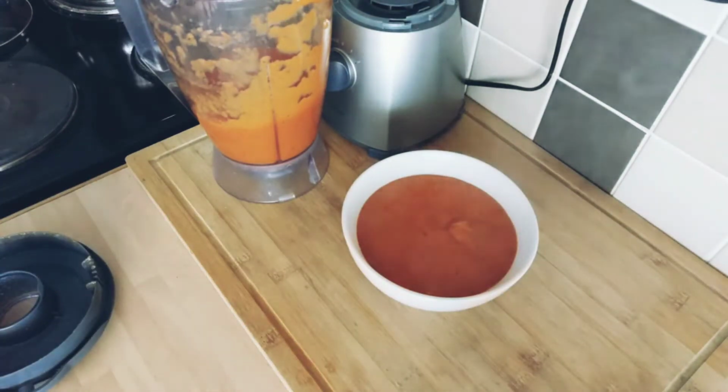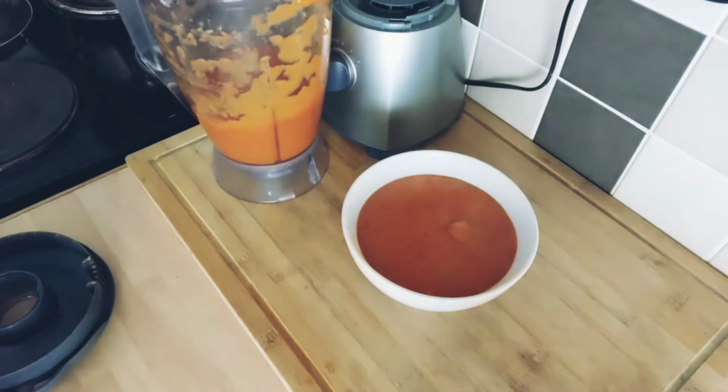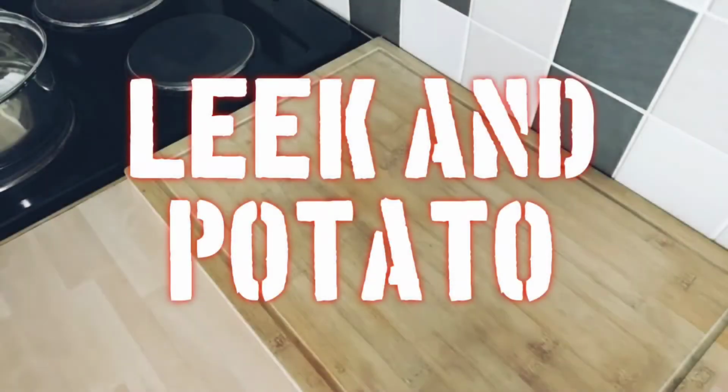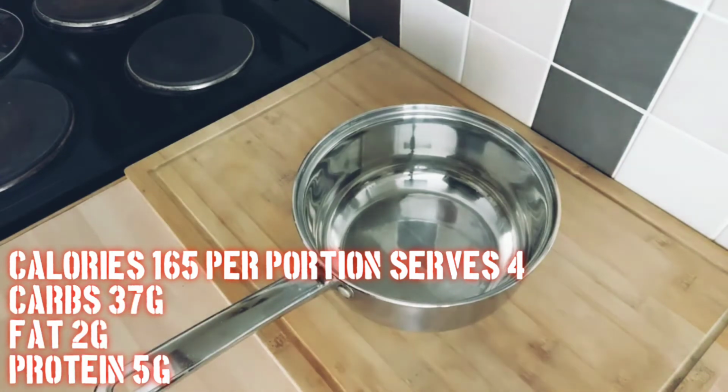Oh, gorgeous. Right. I'll put this to one side, tidy up, and we'll get ready to make the leek soup. Perfect. Now we'll move on to making the leek soup. Simple again. Basically the same routine.